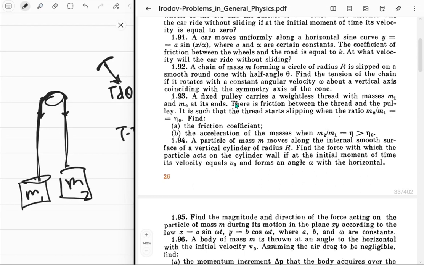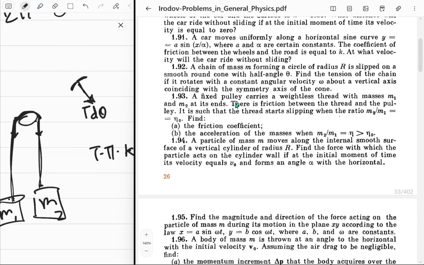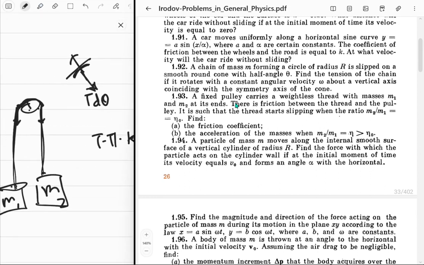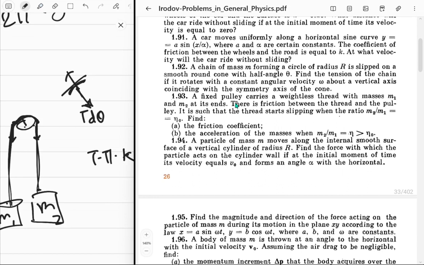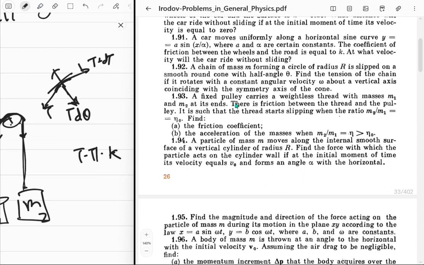We definitely got the force applied towards the radius. But that will be cancelled out by the normal force anyway. We need to figure out what's the tangential force on each of these elements. So you got T in this direction, T plus dT in this direction, and T in this direction. So it's almost as if it's horizontal. I know it's not, but yeah, cosine theta and all that stuff.